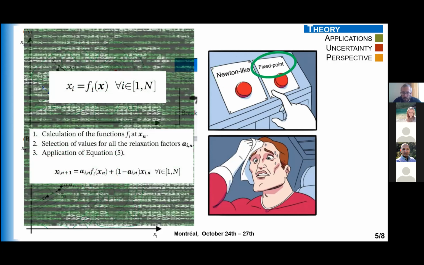fixed point methods reformulate the generic system that we saw in the previous slide in this form. The algorithm calculates the value of the function at the initial guesses, selects a relaxation factor that we are not going to discuss in this presentation, but there are also acceleration methods, you can check the paper. This was Francesco's contribution. It then calculates the next iteration variable. The algorithm stops when the vector x of iteration plus one is similar enough, depending of course on the tolerances, to the iteration before.